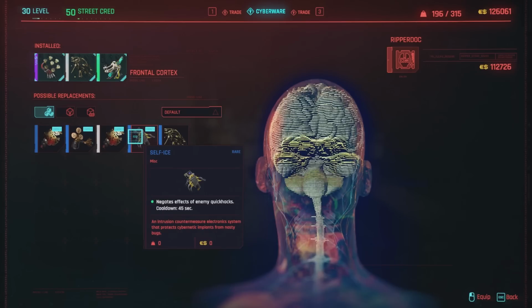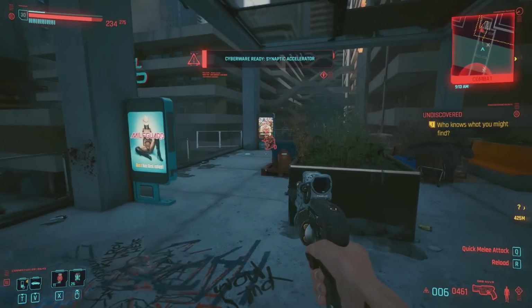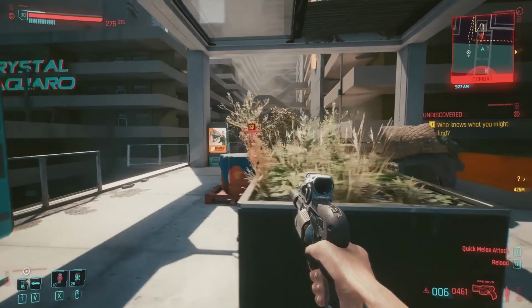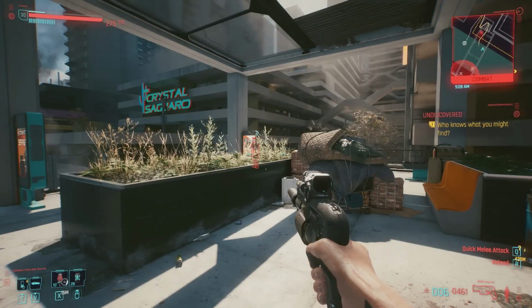And yes, this one does work. I went ahead and used the level 30 character to find Netrunner, and he was actually able to hack me and burn me. Once I equipped this mod, he tried and tried but could not hack me, so it does work. There is a 45-second cooldown, so keep that in mind.